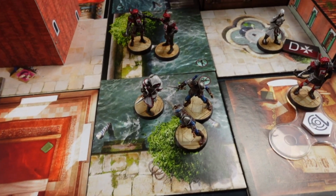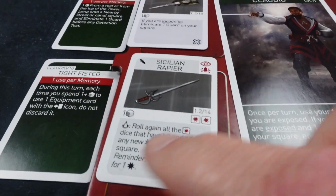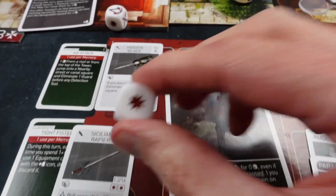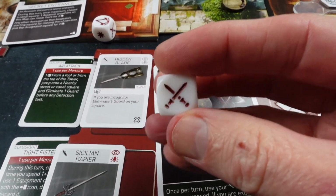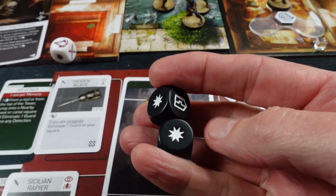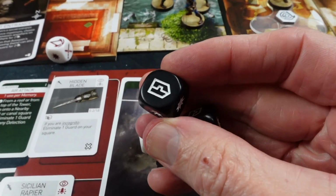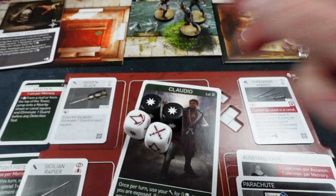Of course, things will eventually come down to combat. When an assassin attacks, it rolls a number of dice depending on the weapon it's using. These white dice, these are hits. These ones activate special abilities, and these ones mean that the enemy retaliates, so they get to attack back. When they attack, they use black dice, and they either hit on one of these, or a shield result means you don't get hit. So it's a very straightforward, simple and fun combat system.